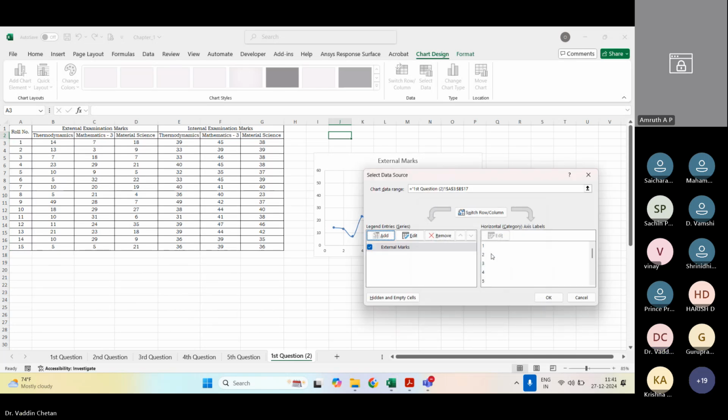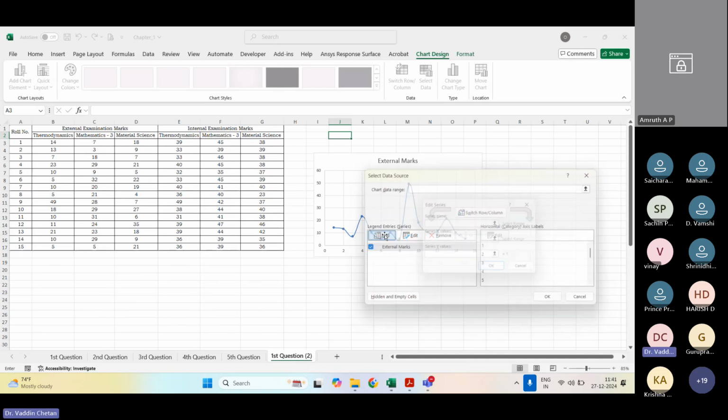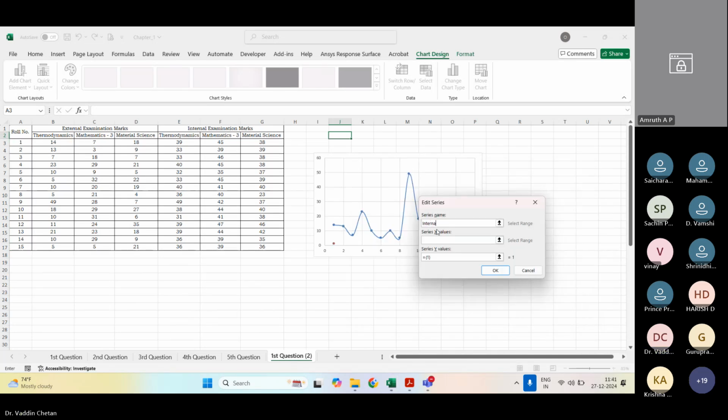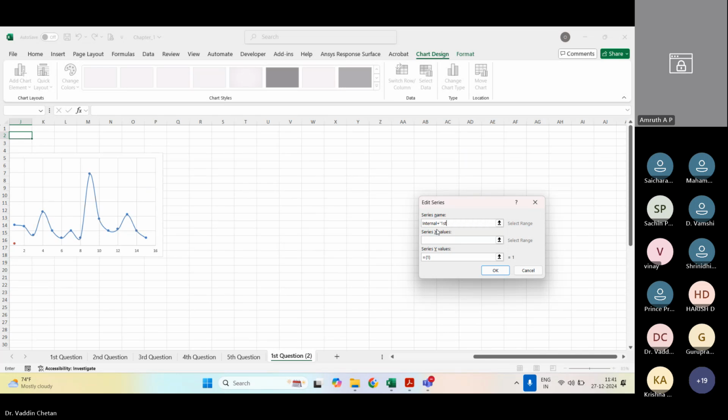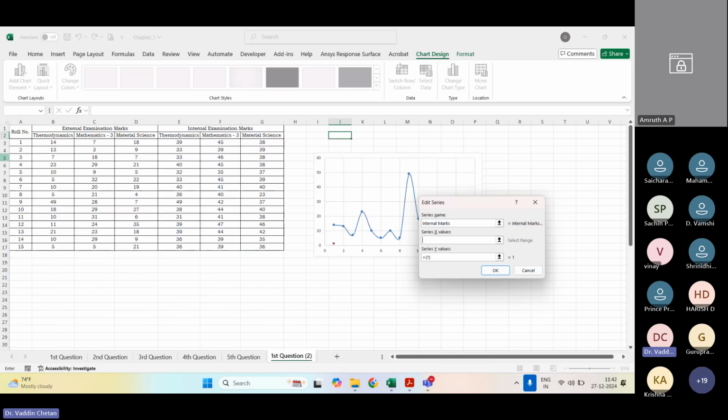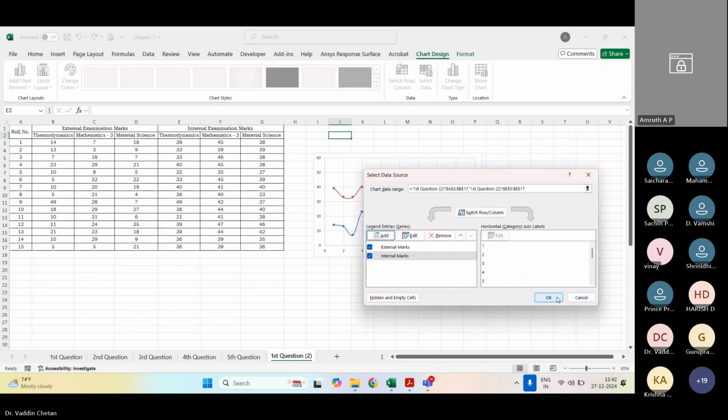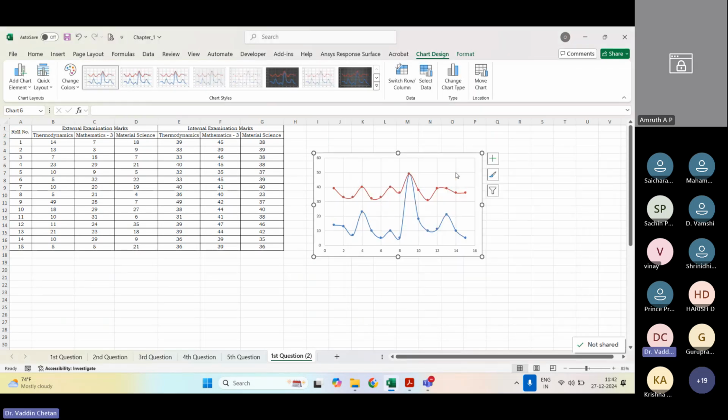Click on OK. The same thing, one more I will draw. My X series values remain the same. The Y series, okay, right? This I got it.